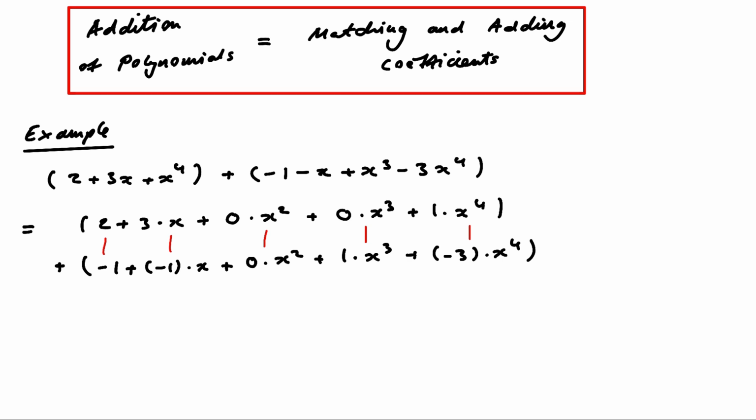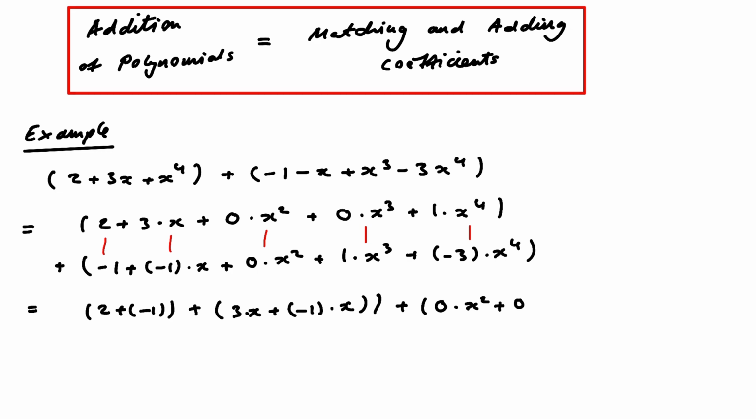So if I do that, what do I have? Well, I'm going to end up getting the following. So the first piece would be 2 plus minus 1. Okay, great. The next piece would be 3 plus minus 1. In fact, let me be really careful about this. I want to do this incredibly carefully for you. So 3 times x plus minus 1 times x. Is that correct? Yep. Then plus 0 times x squared plus 0 times x squared.